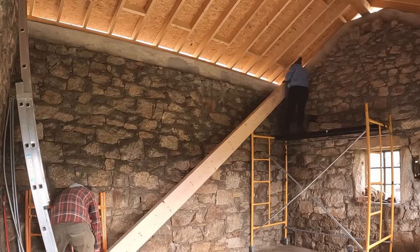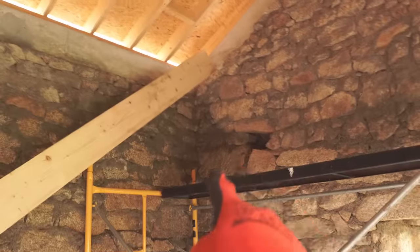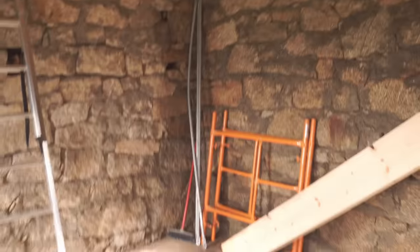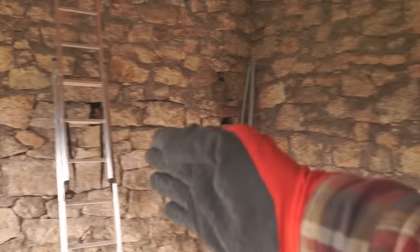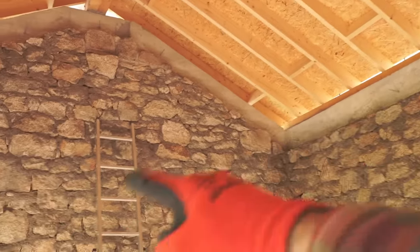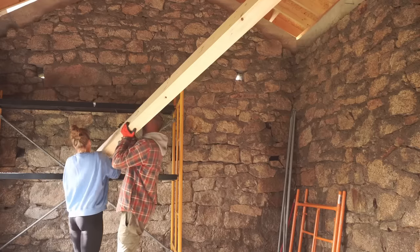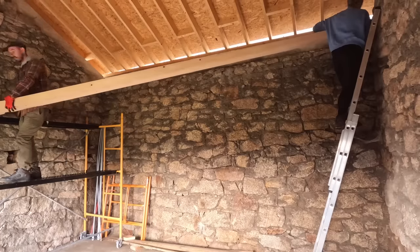That is considerably more difficult than we thought it was going to be. So we've got one end up there. The issue is this end, because it doesn't fit to go up here. We need to come on an angle to be able to get it up. Then it's going to reach a point where we need to get it back over and on. And obviously I can't do that with the ladder. So I think we're going to move the scaffolding over to this side. Then we can get it up on the scaffolding and hopefully walk it across the platform and put it where it needs to be.